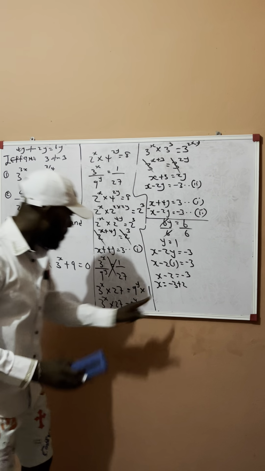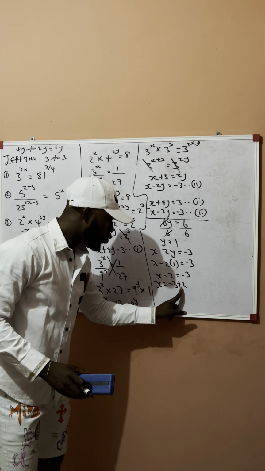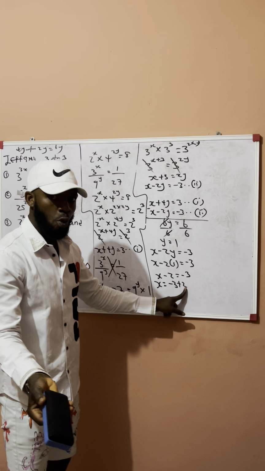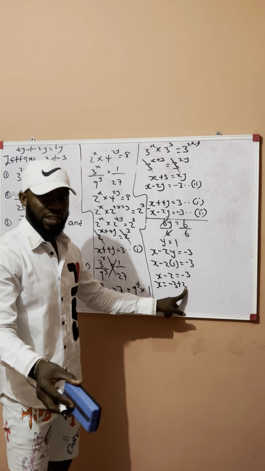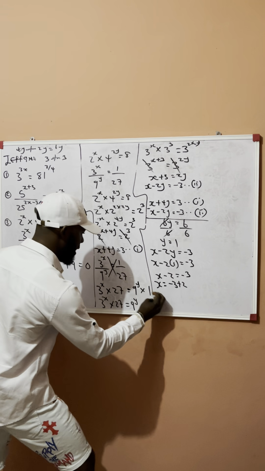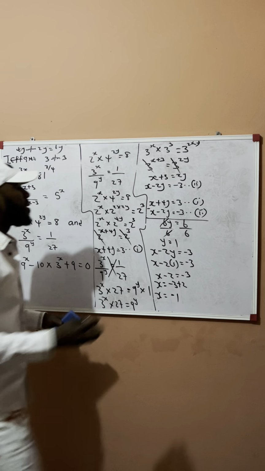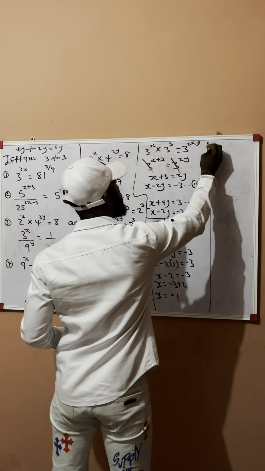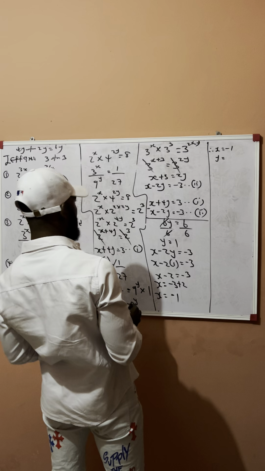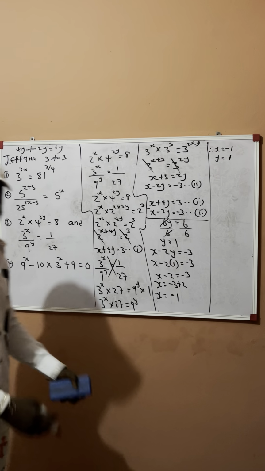And you know what that means? Minus means you are owing 3. Plus means you have 2. Now, when you pay the 2 that you have from the 3 that you owe, how much will be left that you are owing? 1. Now, what sign will show you are owing? Minus. So automatically, x is equal to minus 1. So what does that mean? It means, therefore, x is minus 1 and y, what's the value for y? y is 1. That is the answer to that question.